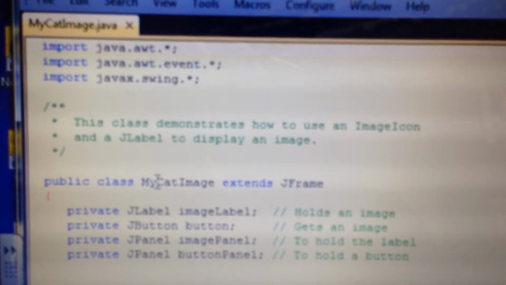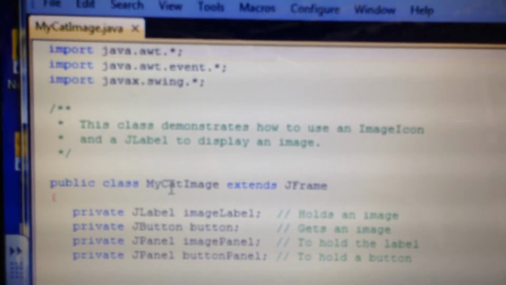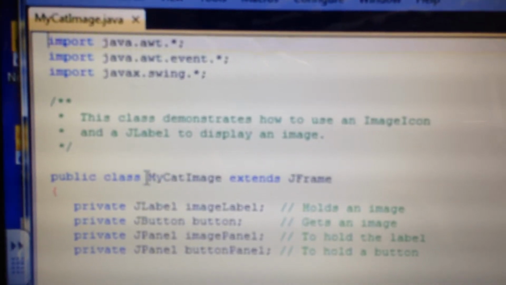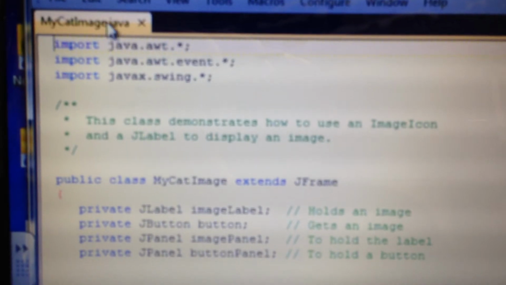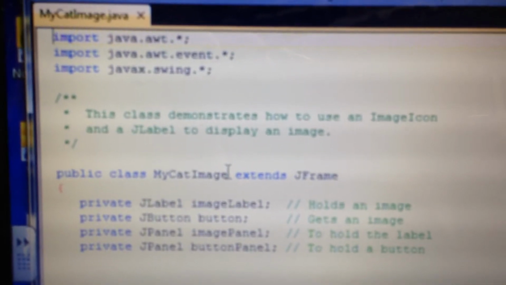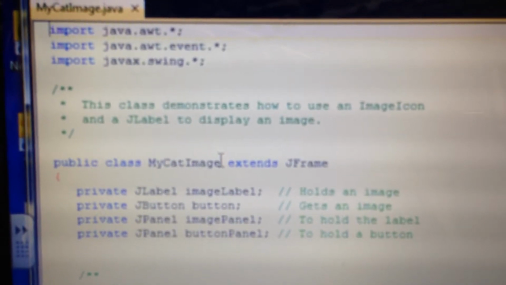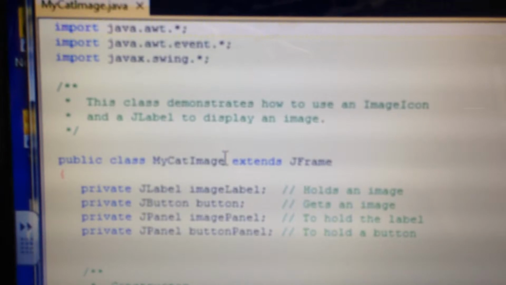Oftentimes in Windows and sometimes in Macintosh computers, you can mix and match, but if we want our programs to be as portable as possible, we want to follow this convention. And depending on your computer, it may not compile unless it is exactly the same with the .java extension. So if you have troubles with that, you can always send me a copy through the website, and I'll look at it and make corrections so that you can get going.